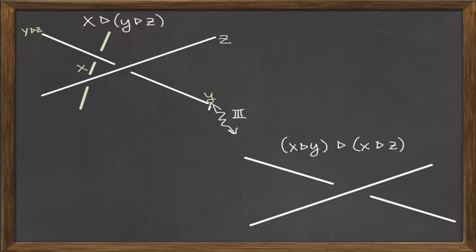So if we slide that strand from the left side of the crossing to the right side of the crossing, while retaining the labels of the Y and Z arcs, so those still have to be the same as they were before. So this arc is still Z, this arc is still Y. Is the one in the upper left still Y triangle Z? And the one in the upper left is still Y triangle Z. But there's no Y triangle Z in this expression, which is kind of reassuring because now this arc is no longer crossing Y triangle Z. Instead, it's crossing Y, and then the result is crossing Z.